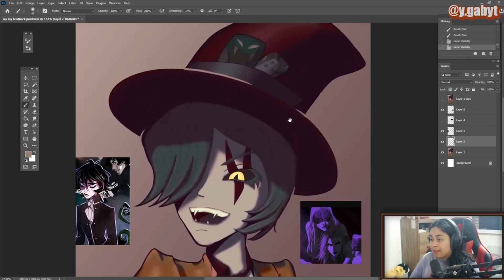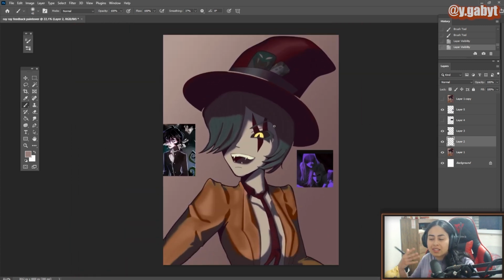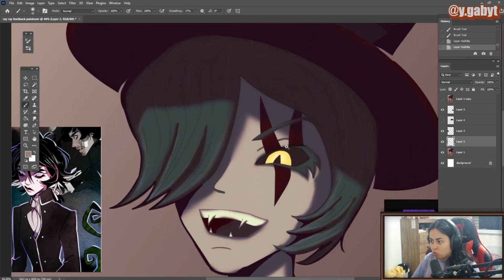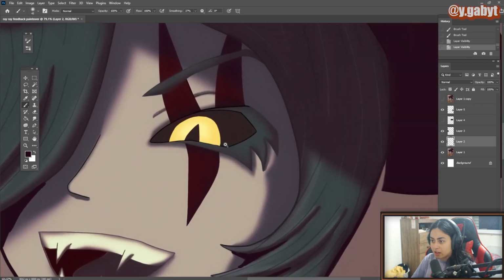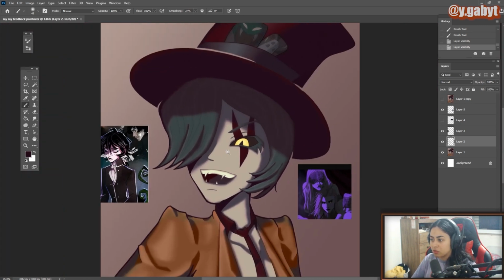I believe we talked enough about the line work in the silhouette, but we have not talked about the line work inside of the character, inside of its clothes, eyelines, hair strands, all of that. Let's go into this next step. Do you see this eye? Nice eye. We gotta make it thicker. Thicker.